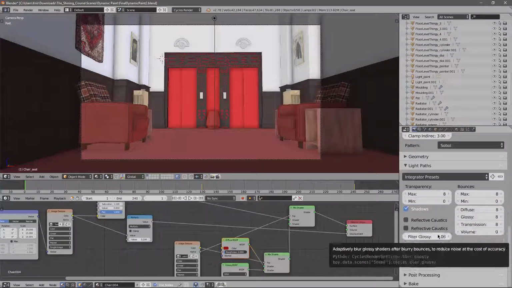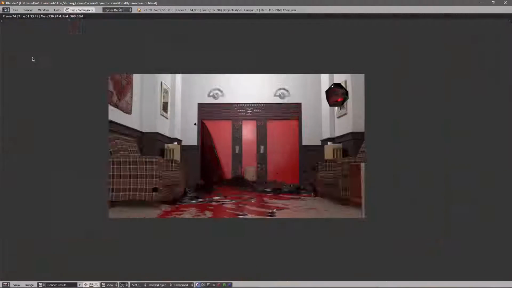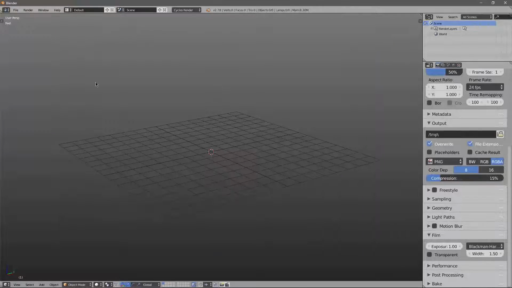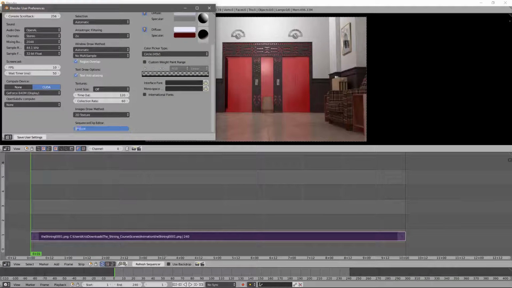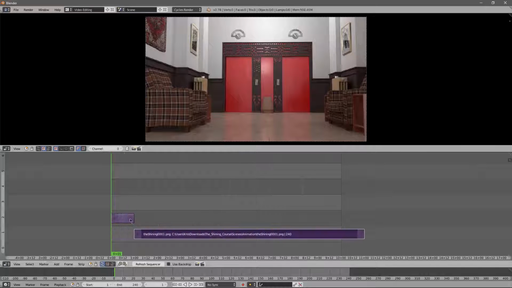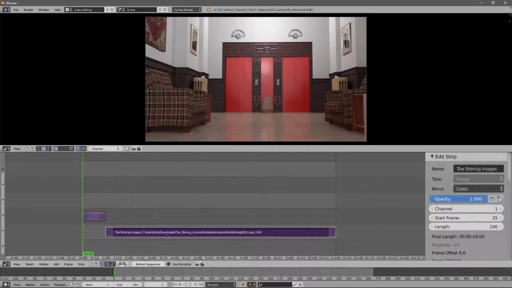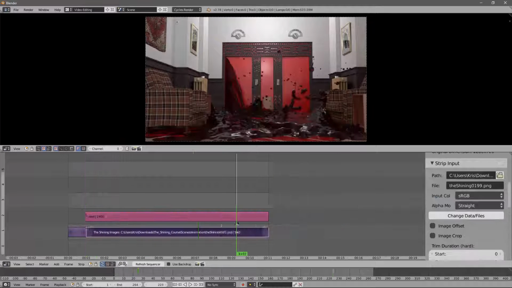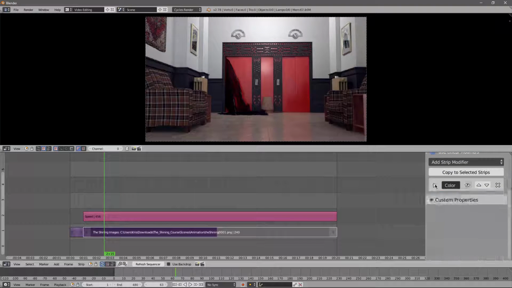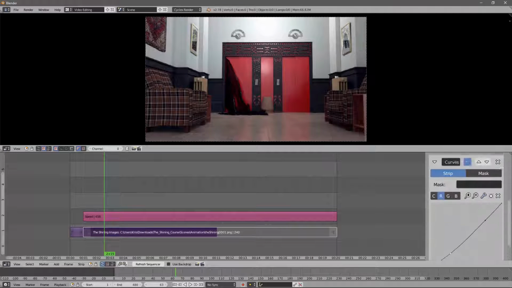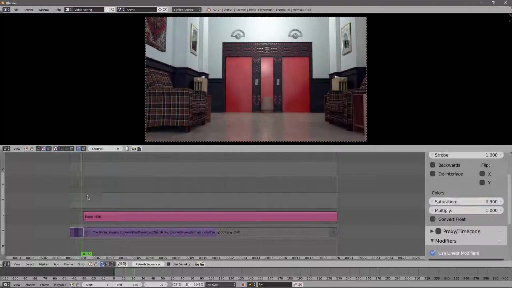So in the final section, we'll start small by rendering out a still image of our scene. We'll pick a cool frame and just render that out. We'll also learn how to adjust render settings, and we'll go over motion blur. Afterward, we'll render out the entire scene as an image sequence. We'll import those images into Blender's video sequence editor and learn how to add color correction, add alpha images over top of the animation, and render everything out as a video file.